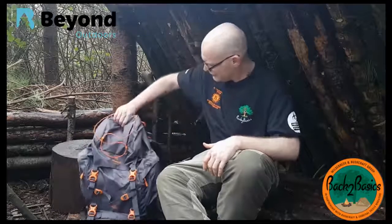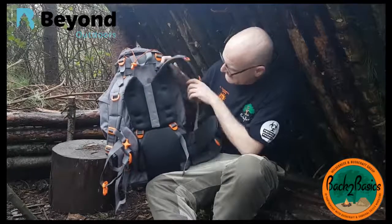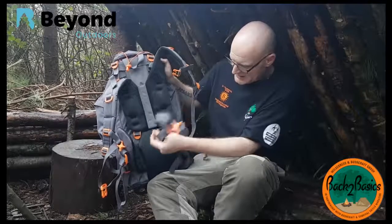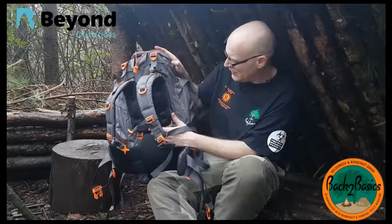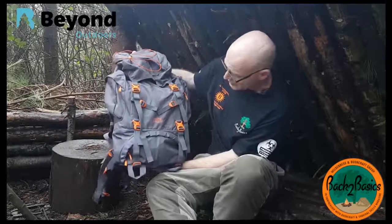There are standard pockets at the bottom with a zip that you can seal off — that will keep your clothes dry if you want to put wet gear inside the bottom. If I turn it round, the one thing I really like instantly about this rucksack is these pads to help protect your back, and this lower pad here — I really, really do like. Adjustable waist straps, as you can see, on a runner at the back so you can adjust the height as well. This is the 65-litre Ozone FRCD.